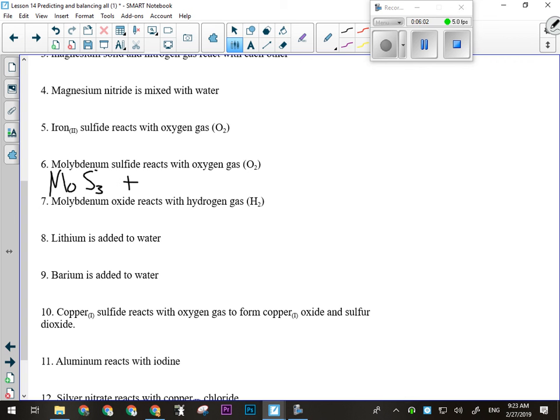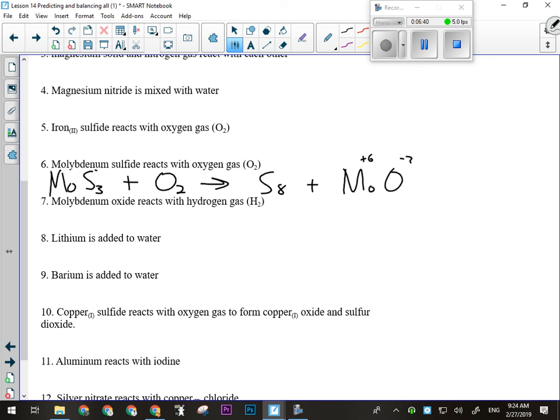All right, that reacts with oxygen gas, which is O2. What kind of reaction is that? Single replacement. Oxygen has to replace sulfur in this reaction because they're both nonmetals, and the replacement has to be between the things that are alike. So sulfur ends up by itself, and molybdenum ends up with oxygen, Mo with a capital O at the end. Now, it's actually not just going to be MoO, it's going to be MoO3, because this is a +6 and this is a -2.